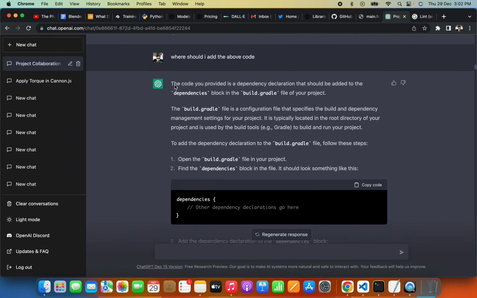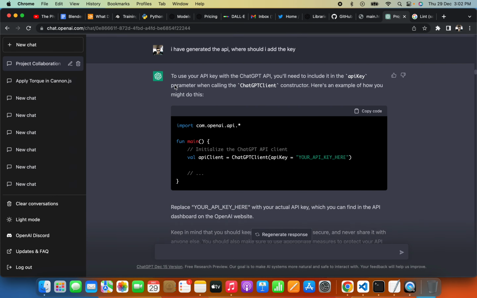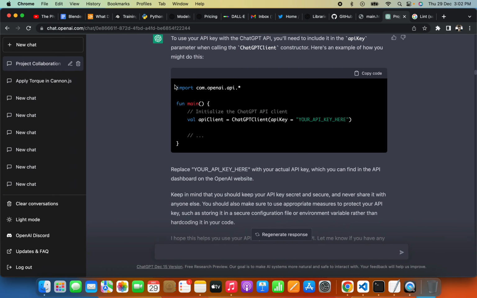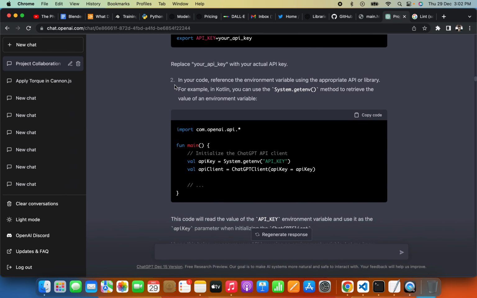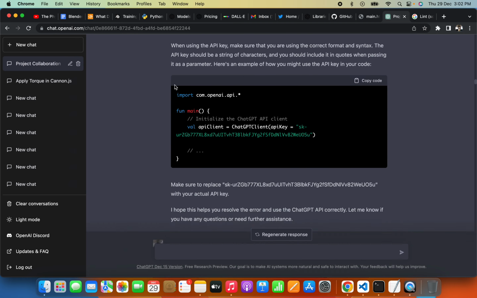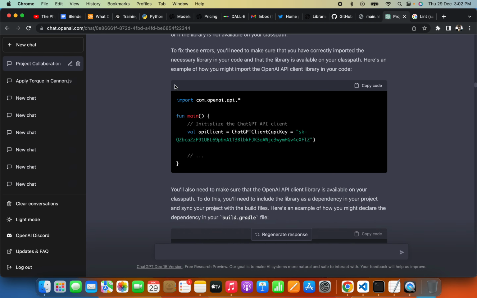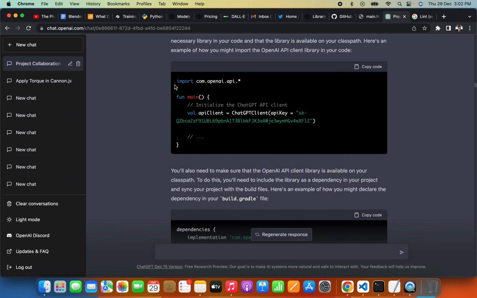And then it generated a code. The problem was there is no such thing as a ChatGPT API. The ones that OpenAI has are similar APIs that are open to the public, but they don't have a ChatGPT API.